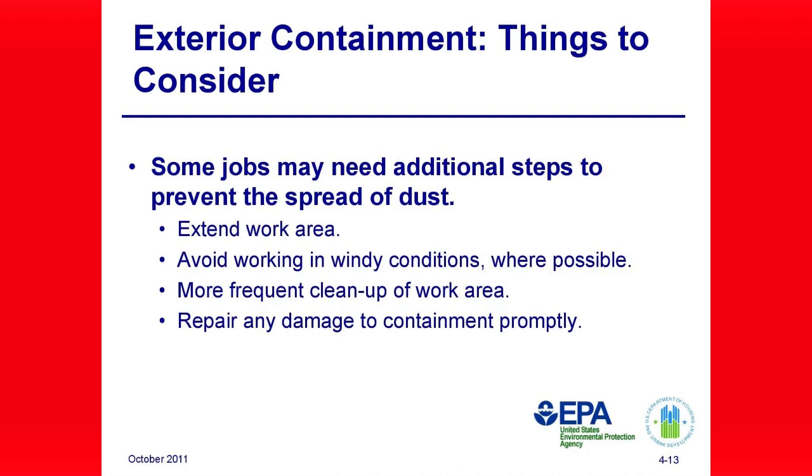Avoid high winds where possible. Be wary of windy conditions on days with high winds. It is not advisable to perform dust creating work during high winds. EPA does not have a wind requirement. If you're within a containment and you can work, it's possible. If it is a HUD funded project, HUD has a 20 mile per hour maximum. So if you're working on a HUD project and the wind is beyond 20 miles per hour, you have to stop that project or postpone it until the wind subsides.